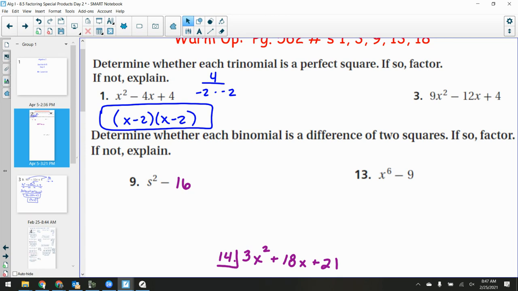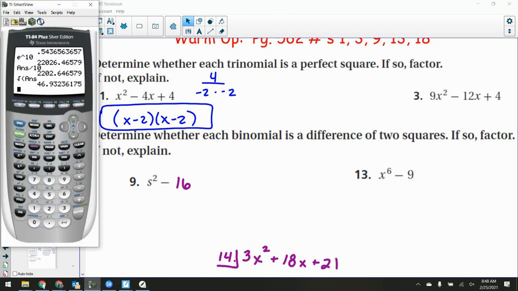All perfect squares. How do you know when a variable is a perfect square? If the exponent is an even number. Good. The exponent is even. And then a lot of people are struggling with, well, I don't know what numbers are perfect squares. Well, you have those little devices that calculate things for you. Just plug it in your calculator. Oh, I don't know if 16 is a perfect square. Oh, it is. I mean, should you guys know up to 10 perfect squares? Yeah. 1, 4, 9, 16, 25, 36, all the way up to 100.